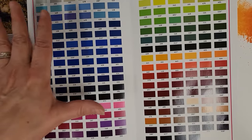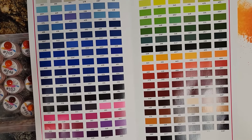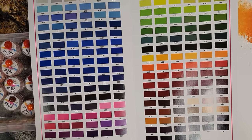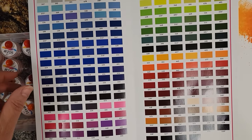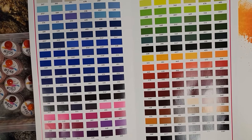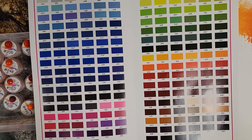Color chart, all these different colors that are in the set. And one of the things that I noticed is that some of these colors, she has opaques, she has transparents, and she has translucents. And I've never seen translucent enamels before, and I thought that that was really cool. Although I will admit that because we're working with such small beads, I don't really know if you can tell the difference between a translucent and an opaque. So more testing to come.